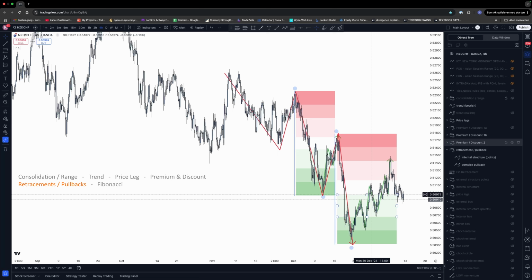But this is where a lot of traders go wrong. They think, okay, we are in a bullish market. No, the market is still bearish. Until this high gets violated, we are still bearish. So this is the typical nature of a complex pullback. It basically wants to sell you a bullish trend, but it's not. It's just a complex pullback. It's just forming liquidity, which we will come to later. And it is still just a pullback. We are still in a bearish trend.